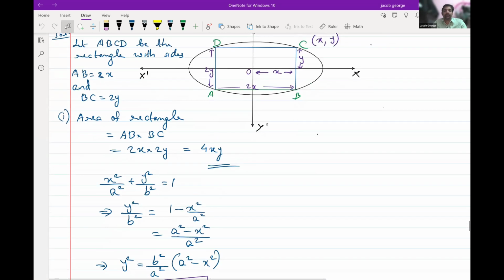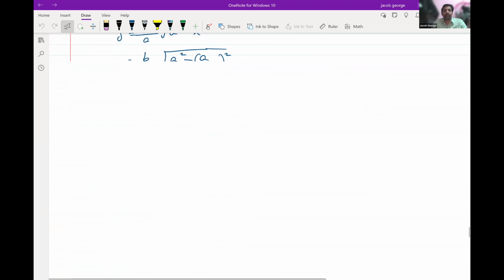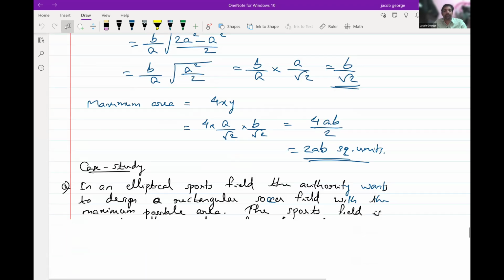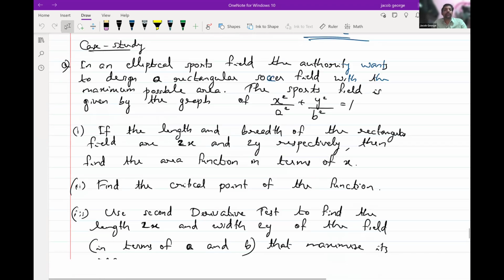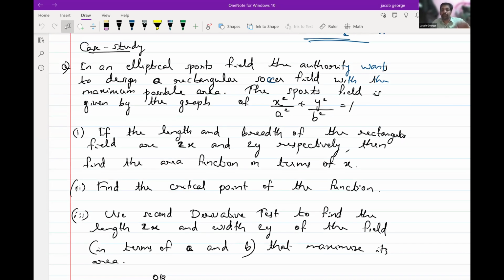Now see the case study form. Yes, this is the case study form, from a recent question paper we have done. The same question is asked as a case study. I have already written this one in the notebook, just to go through it. Others have to copy it faster if possible, or take the record later.